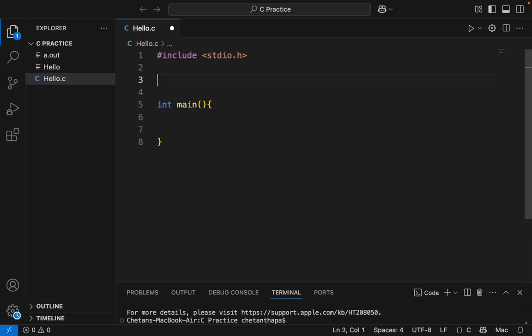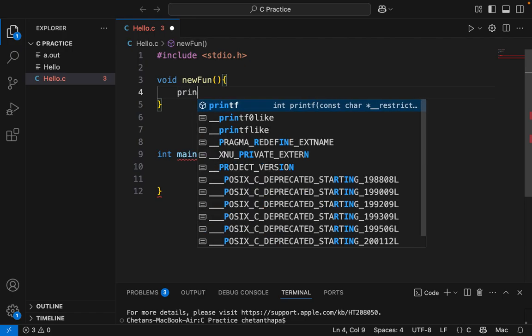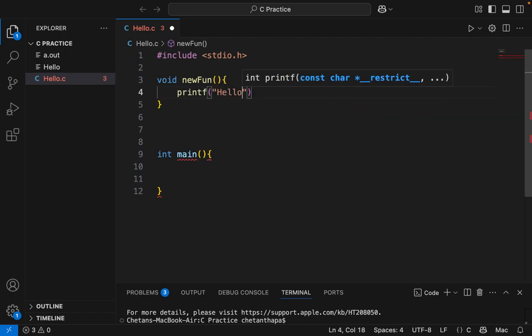Even if I want to, I can write a new function, void print new, and inside it, print hello world.